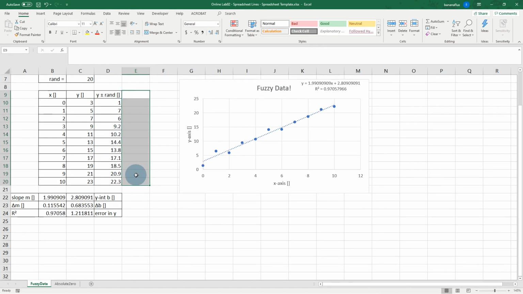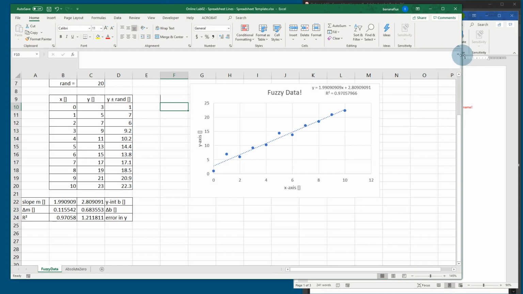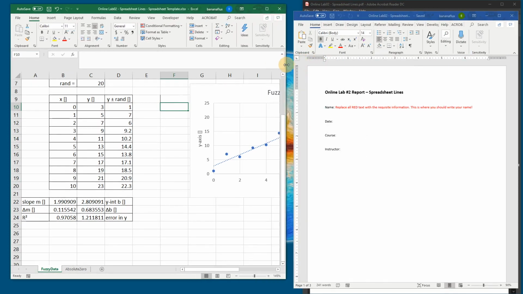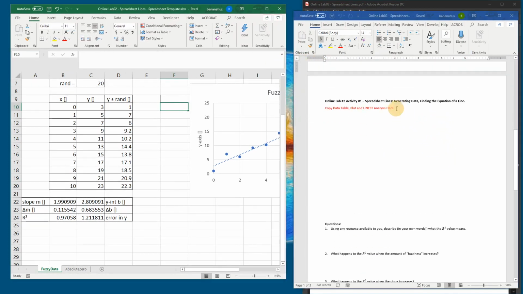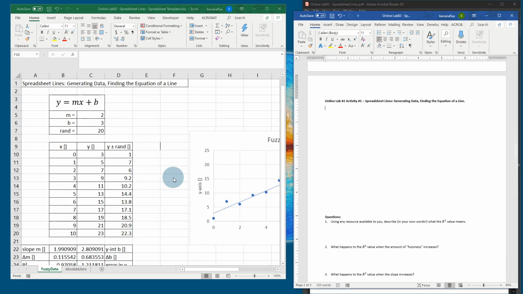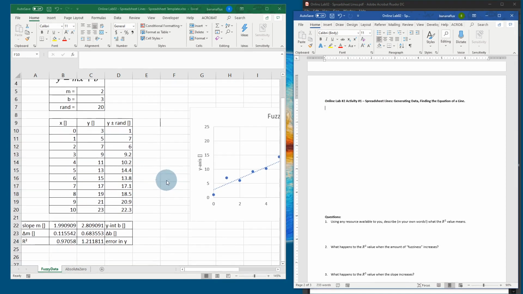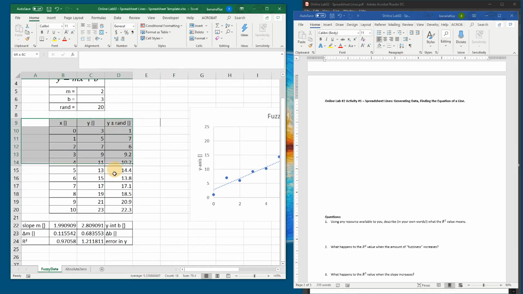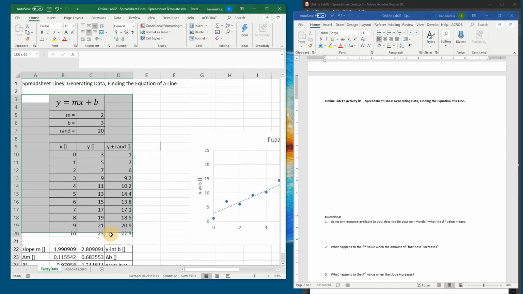Okay, so let's quickly copy these into our report template. I'm going to delete this red part. You're asked to copy all of this information. Let's just do all of this.